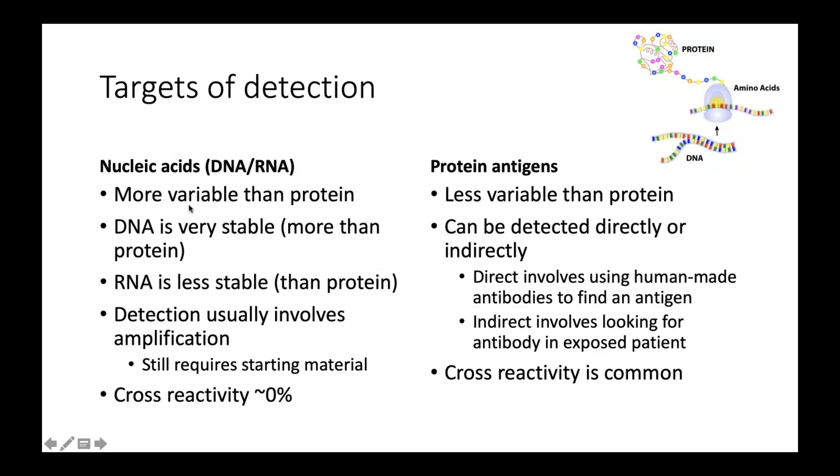People often ask why we don't do this for people. Simply — we can't grind up whole people, and we wouldn't want to extract all the nucleic acids from an individual. So what's possible in ticks cannot be done easily in humans. You can take tissue biopsies or blood samples and these powerful techniques will sometimes detect nucleic acids, but because of the nature of Lyme disease — it hides out — we're usually not able to sample the DNA itself even when we have the ability to detect it.